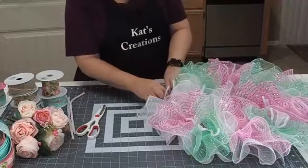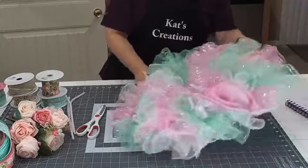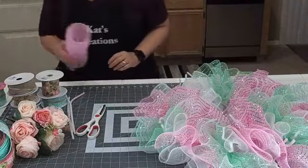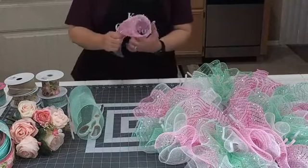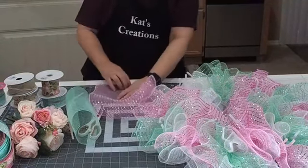So I'm just making sure I'm not forgetting any. So we're slowly making our way around. This kind of reminds me of the vintage candy wreath we did. Yeah. Like long ago.